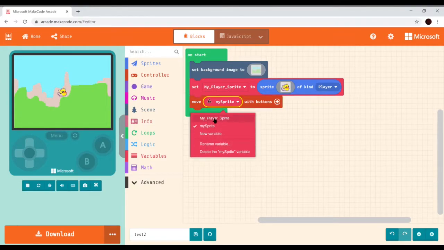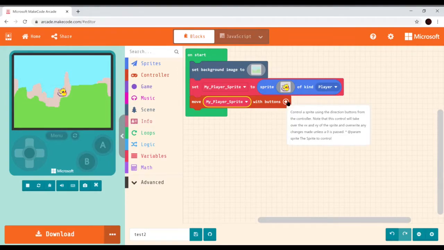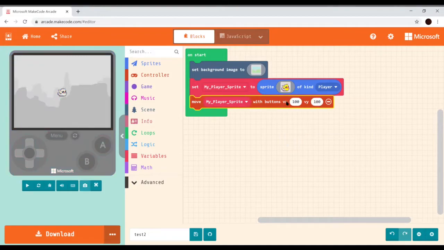The default was my sprite, but I can change that. Now, once I added my player sprite, it's here. So if I just change that, then it'll update. That gets rid of the little error message. The little triangle with the exclamation point in it was an error message. And then any of these that have the extension, so like the button here, you can click on that. And then the Vx is the velocity multiplier in X and the velocity multiplier in Y.